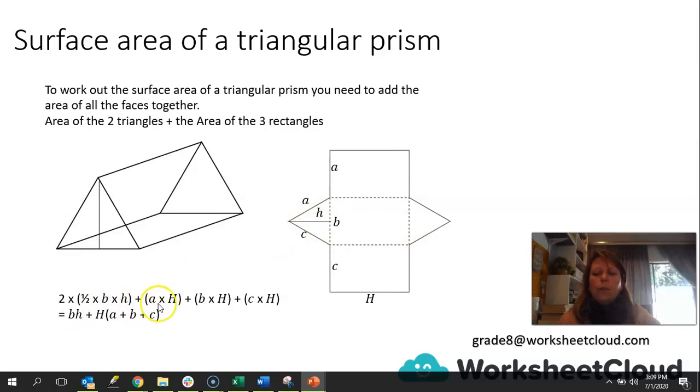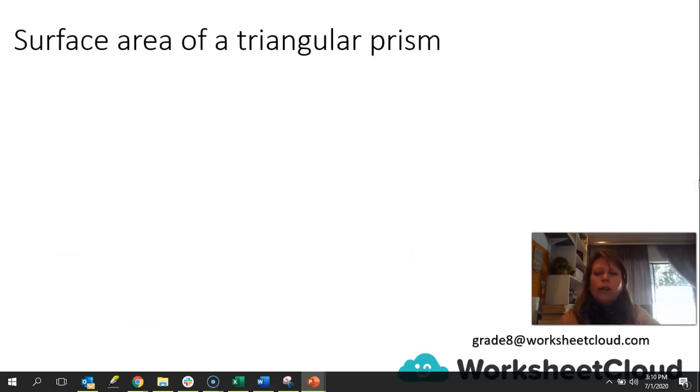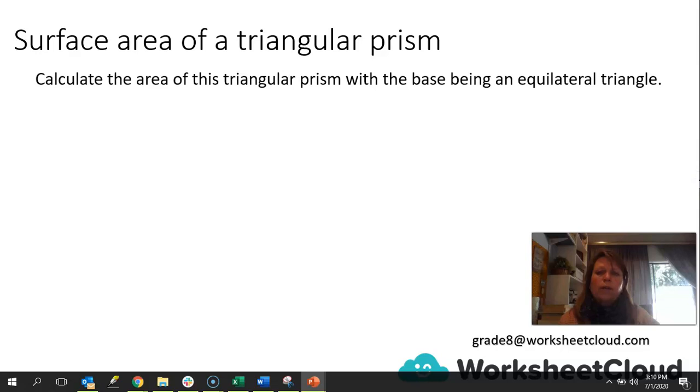Okay, then we take out an H from each of these brackets because that is our algebraic knowledge coming into effect. Take out the H, and what do you have left? A plus B plus C. And as I said to you, that is like saying this whole side of the rectangle times that side of the rectangle, and you're going to get the whole surface area. So actually it simplifies our working out, because if we've got a simple formula like that, it's so easy to plug into that formula. Okay, so let's see if we can work out the surface area of a triangular prism.